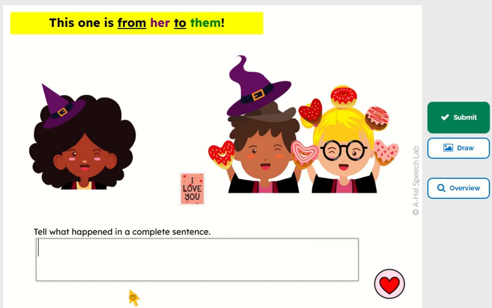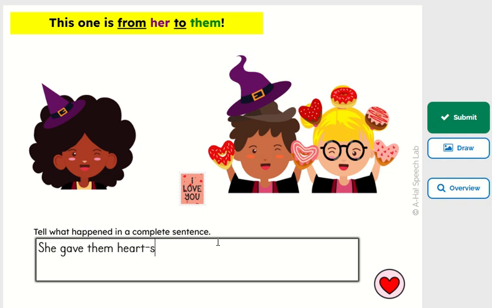This is what I mean by describing. Students get to say what happened in a complete sentence, and you can type it in here. You can say something like, she gave them heart-shaped donuts, or something like, they got Valentine's donuts from her.